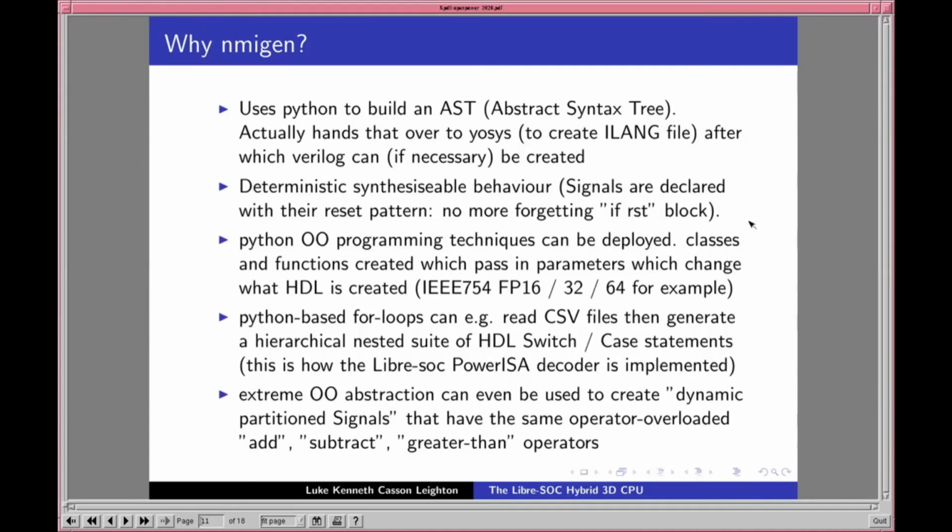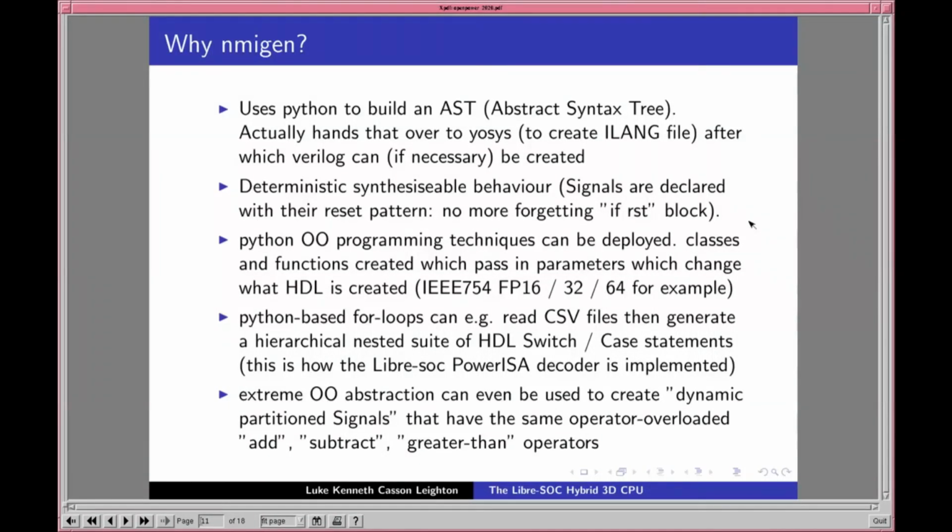We can apply Python object-oriented programming techniques, so we can pass in parameters to Python functions and classes which generate completely different HDL without having to duplicate that code, which is extremely complex. So it's a much better version of the parameterization of Verilog, as neither Verilog nor VHDL are proper modern Turing complete languages.